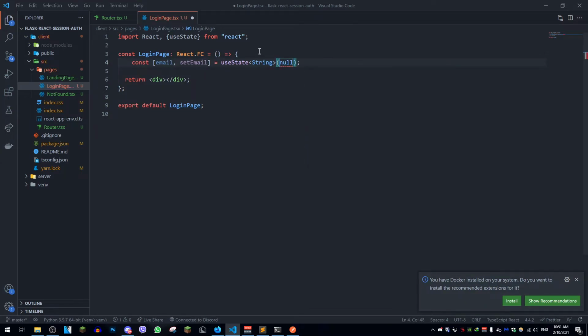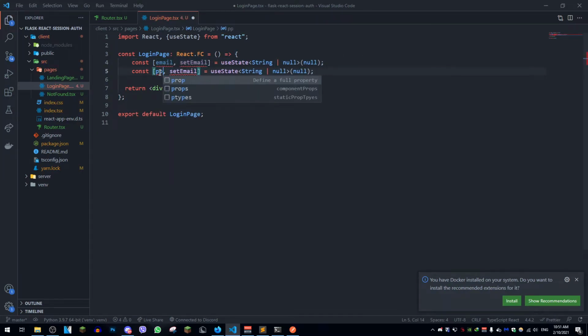Yeah, we're just going to have null here. So we can just do string or null. We can have these two things here. And this is going to be the password, and then I'm going to have setPassword. Okay, yeah, so we have these two variables here.